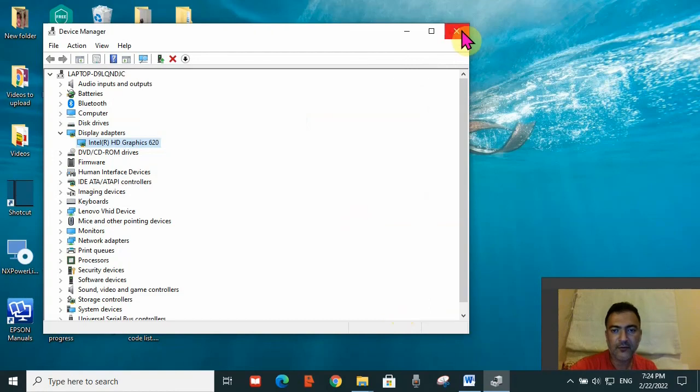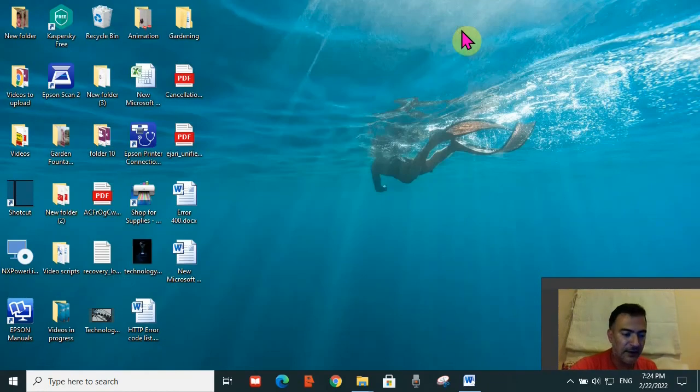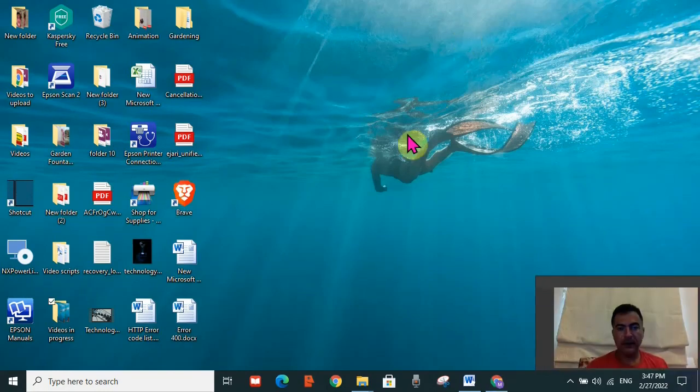Let's go now to the fifth and last method, which you can do to make your PC run faster. What you need to do is turn off the Linux terminal. Having it turned on has caused many issues for many users. Now I will guide you with the steps on how to turn it off.